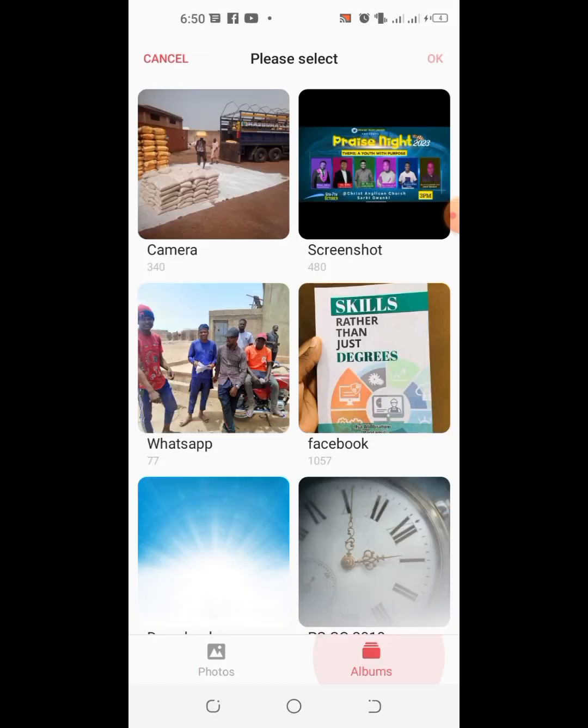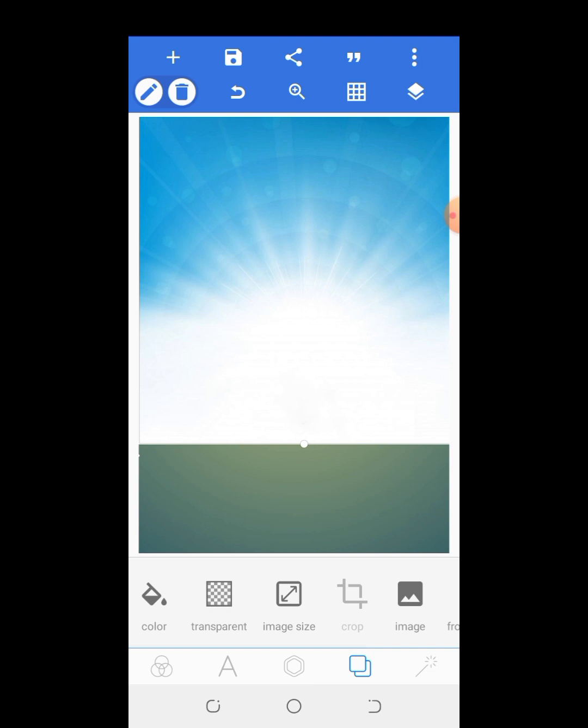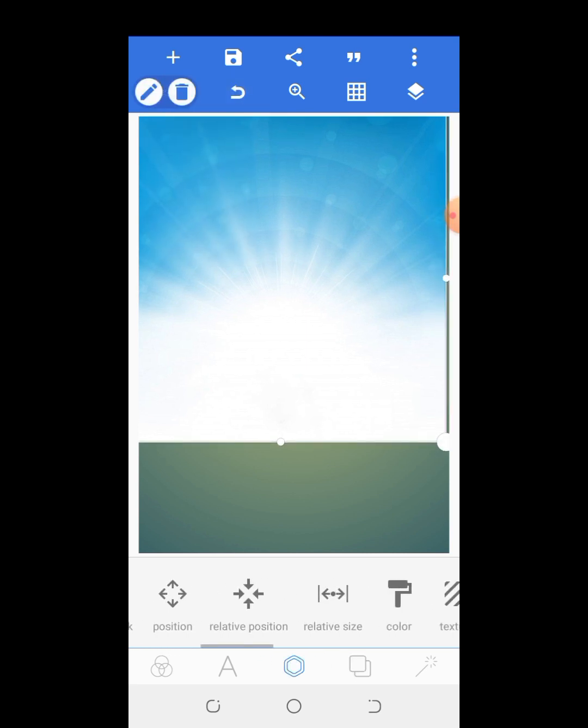For the background, I will search here. Here's the background that I will be using. So I'll just leave this one the way it is for now, and then I'll just increase the size.